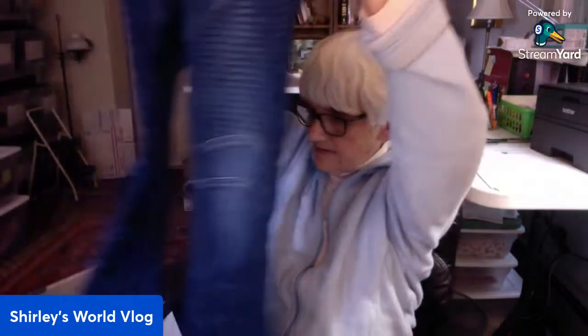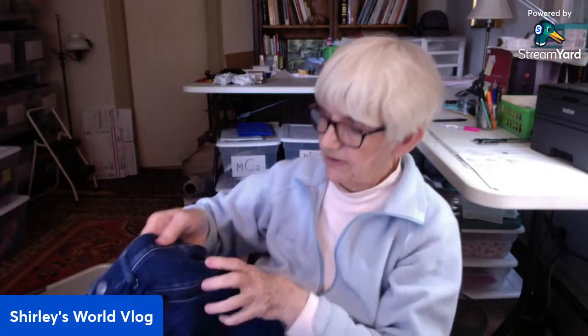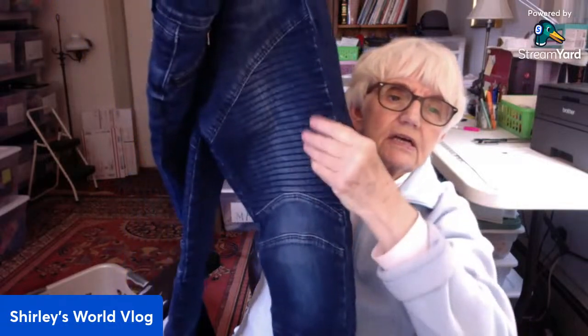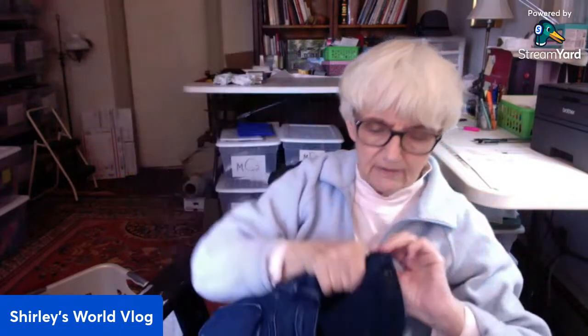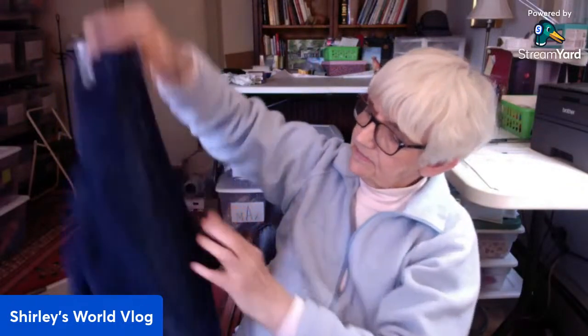These are by Gap, size 27, a true skinny. They have little zipper pockets on the front and a seam across. They have a lot going on — sort of stitching, almost pleated but not really. They're very skinny and they zip at the bottom — that's how skinny they are. You have to zip them open to get them on over your shoes. A cute style of jeans from Gap.